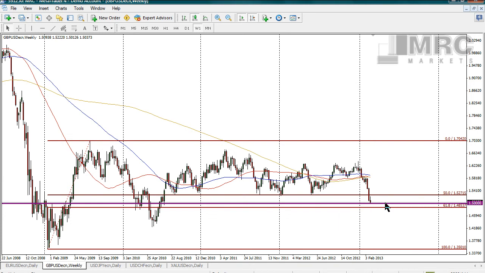If we do get below the 150, which I wouldn't be surprised to see today, then it would be all about the 61.8, which previously held back in 2010, and that stands at 1.4853, but we're still a long way away from that at the minute. But in terms of just keeping perspective, that is the one fib that I'd have up on my charts, because all the other fibs are sort of out of play at the minute, and that key support level is at 150. See what sort of action we get at around that level for any rotation towards the downside or upside if we get a reversal.